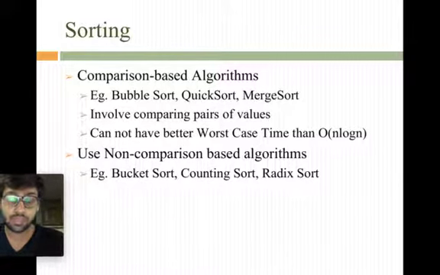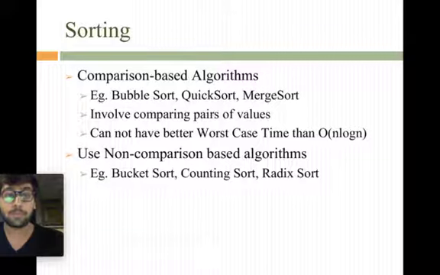Merge sort. So in merge sort, what we're doing is that we break the original sequence of numbers into smaller parts, recursively sort them, and then combine the results. So an array of size n would be broken into two subarrays of size n by 2 each, which will be further broken down into arrays of size n by 4 each, till we reach the base case of single element arrays. So one important step in merge sort is combining two arrays of the same size. Both of them are individually sorted, but we want the combined array to also be sorted, and that can be done in linear time.